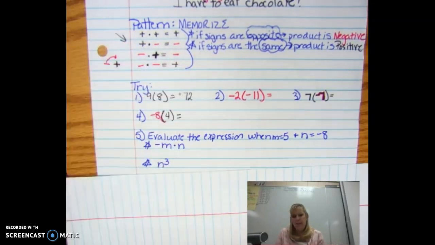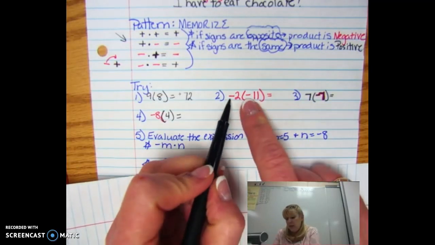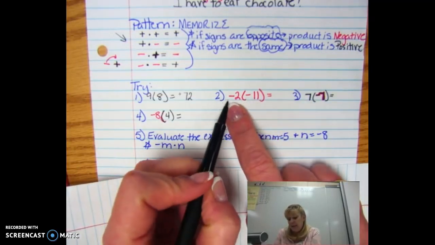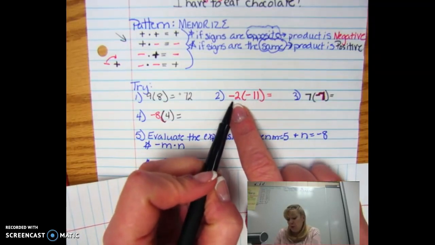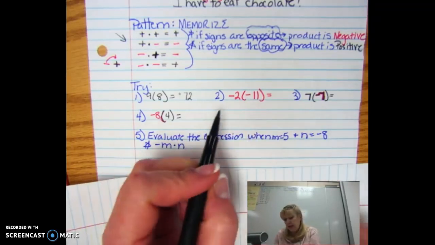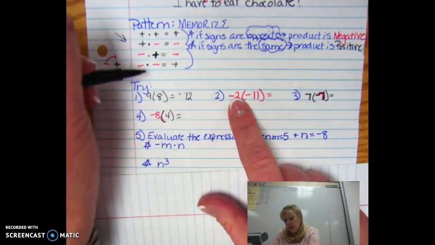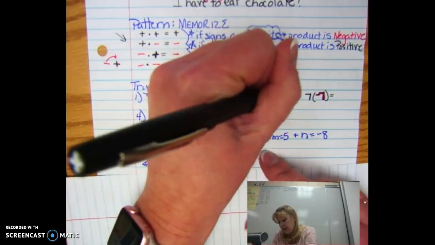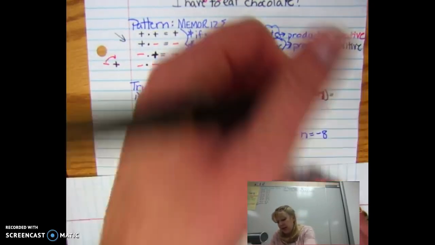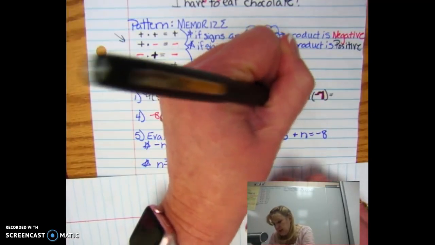You do not need that positive, but what I have trained a lot of my students to do is right away look at what this is. We are going to have the opposite of 2 of the -11s. So I want to Google Translate that. I also go up here and see a negative times a negative. I know it's going to be a positive. 2 times 11 is 22.